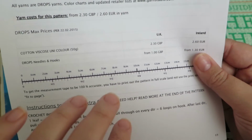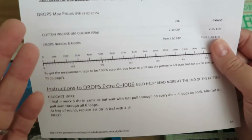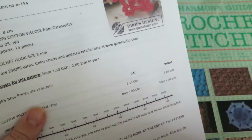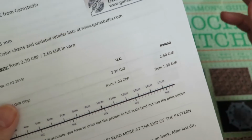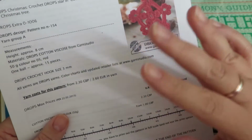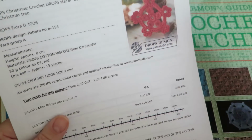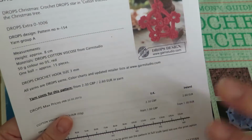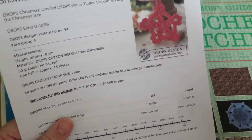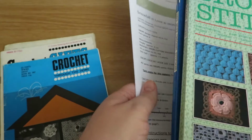And I do that a lot, and I think I've said it before, and I've had other people say it, that patterns are just a guide to a finished result. It's so easy to just keep going, make the shape that you think you're aiming towards, because most of the time that will be right, and it will work for you. You just have a little bit more confidence, just have a go, and you'll be surprised at what you can turn out. You'll probably make it different to how the pattern showed you or how it's supposed to end up, but I bet you'll love it just as much because you've actually adapted that pattern to work for you.